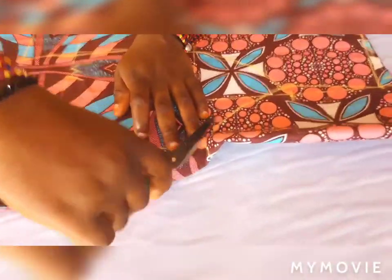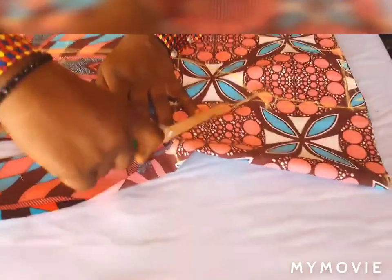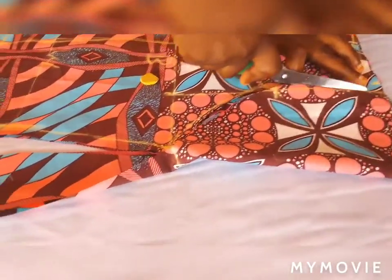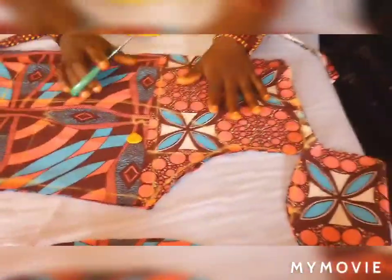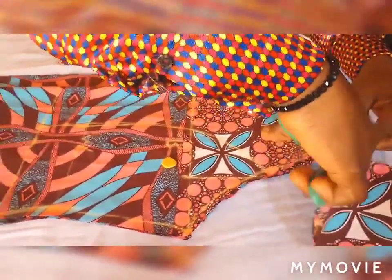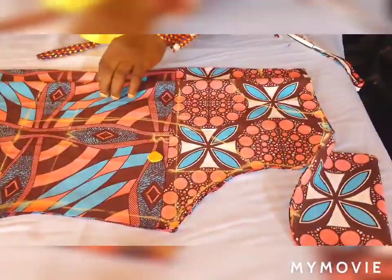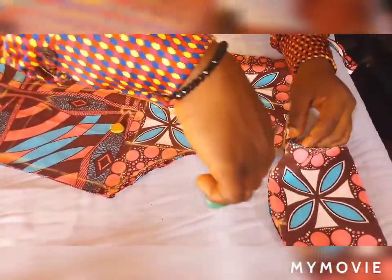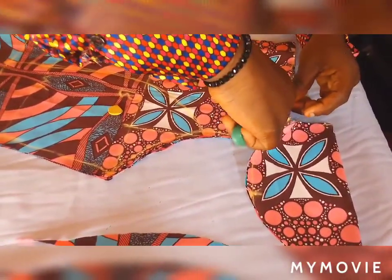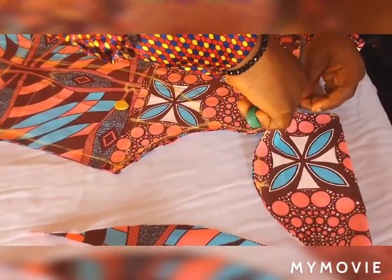No more seam allowance. We have added all the seam allowance to it. Then you cut it out right here. Then we stop because there is a shoulder slant here. From this shoulder slant, you just slant it up a little bit. Okay, now that is it. Then you cut it like this gently. You can see how it is.